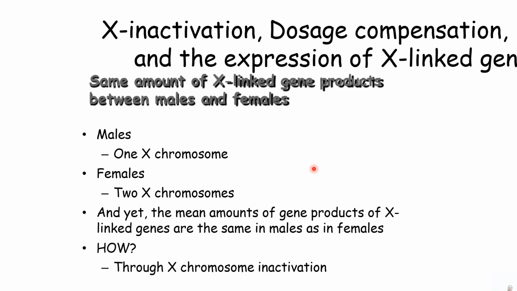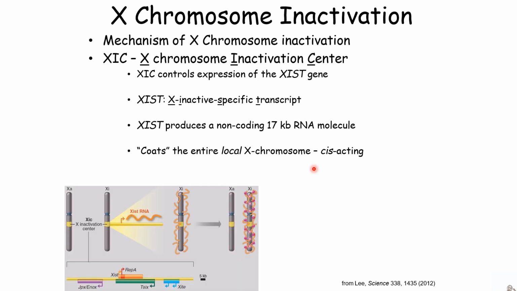Studies have shown that the Barr body contains a significantly higher concentration of macroH2A compared to other regions of the chromosome. MacroH2A is believed to play a key role in maintaining the inactive state of the X chromosome by compacting chromatin and preventing gene expression. Researchers often use immunofluorescence staining with antibodies against macroH2A to visualize the Barr body in cells. Okay, so that is the answer for this question.